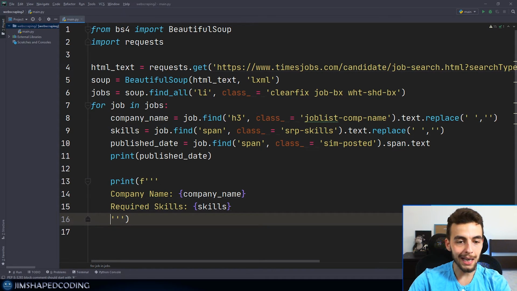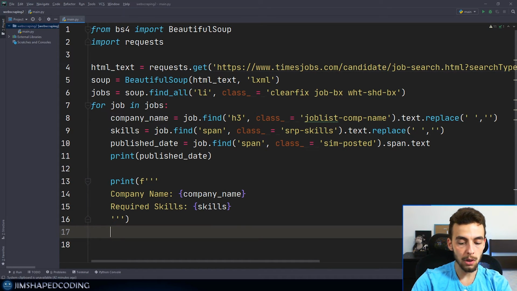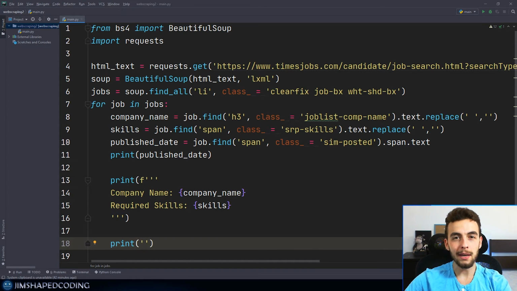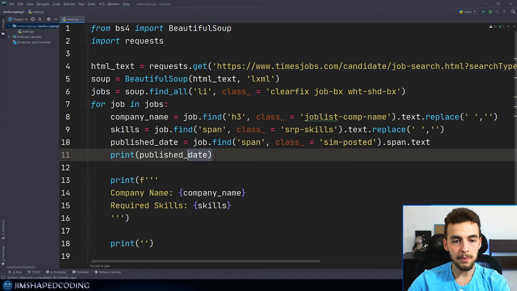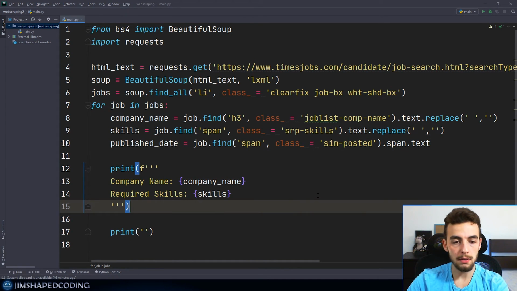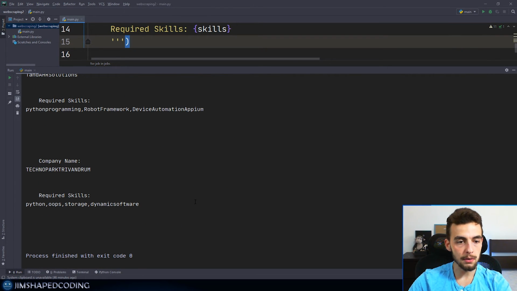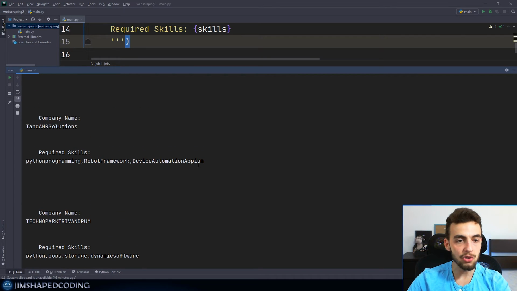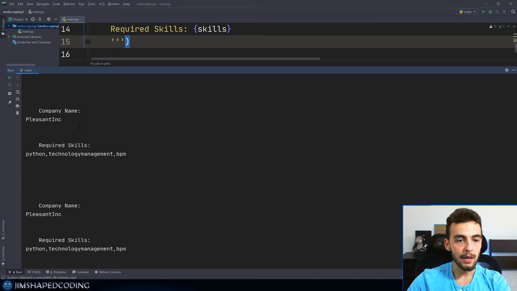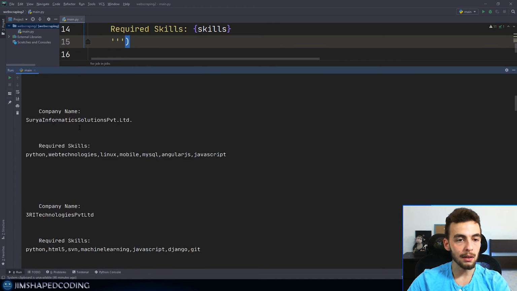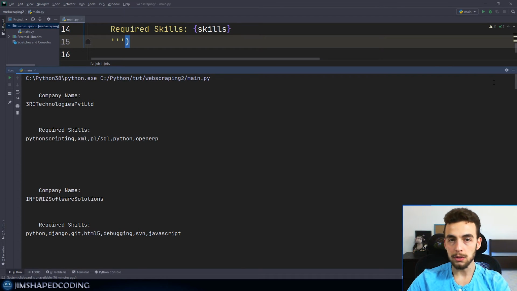Okay, I'm going to uncomment our print line over here, and just for comfort reasons I'm also going to print here an empty line so we can see a division between the different jobs, and then I'm going to delete the published date for now. So if we execute our program this time, then we are going to see nicer results, and this is going to contain all the job posts from the page that we scrape. So you can see that we have a nice paragraph for that job post, and then we have another one here, and if I keep scrolling up we can see a lot of them in that output. So this is quite great.